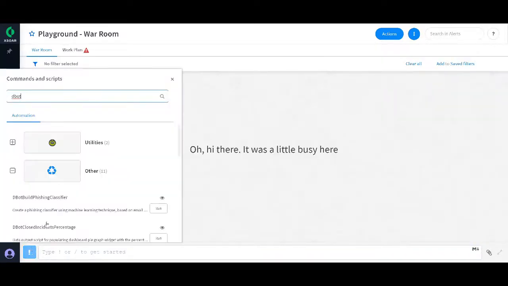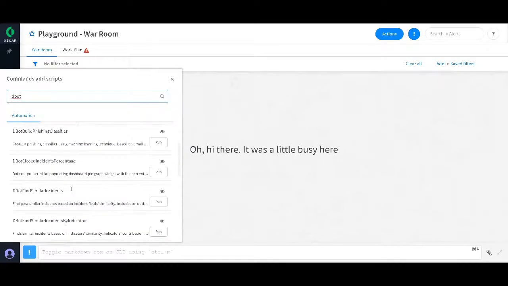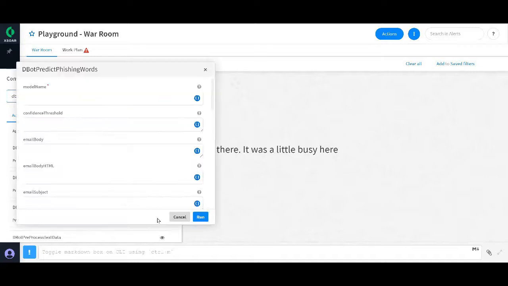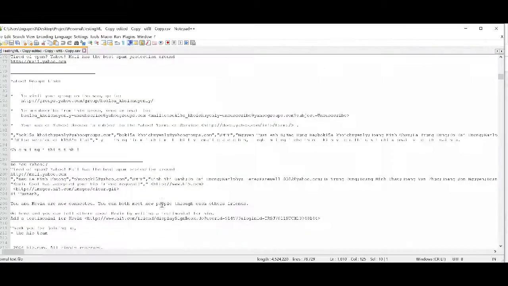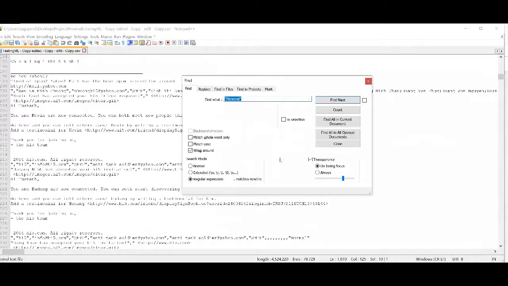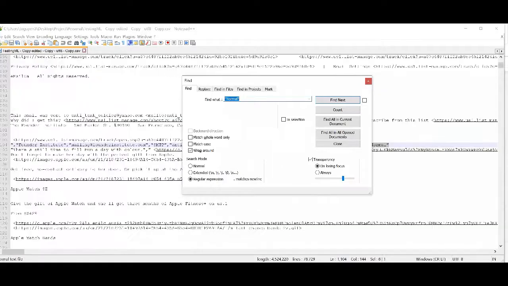So let's try this DBot phishing run, model name is sensitivity. Let's say the confidence threshold is just 0.5 to make sure we receive something. Now let's say we run with something like this to see whether it works or not.